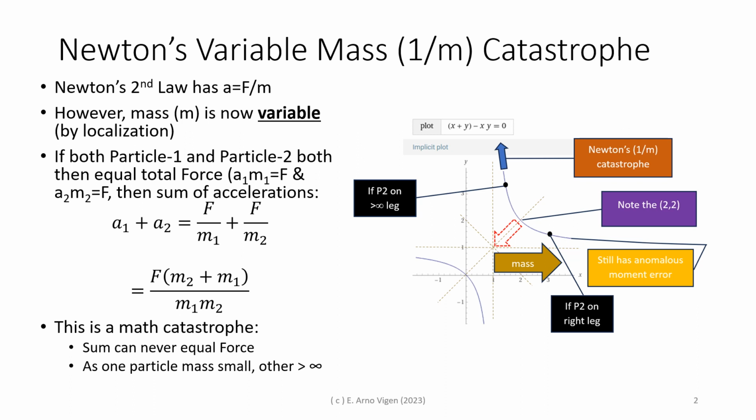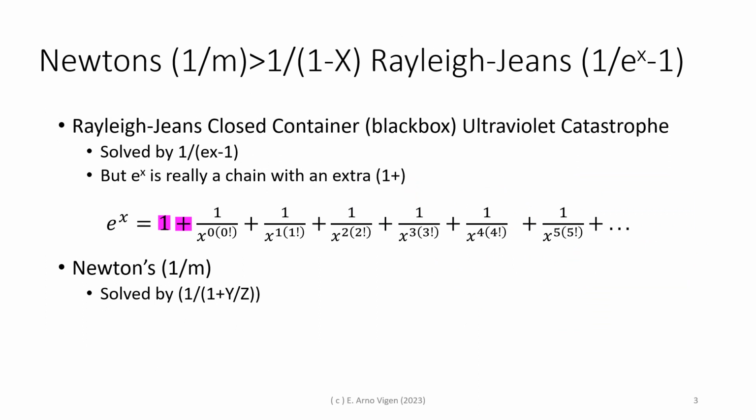We're going to be able to correct that because we're going to go to first principles and work in acceleration with a new version of Newton's second law of motion. Now, Newton's is sort of, I call this a catastrophe. And that's really just going back to what's called the Rayleigh-Jeans catastrophe for the ultraviolet.